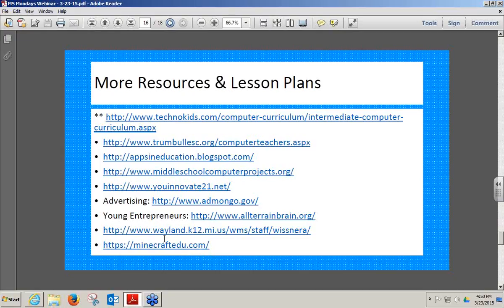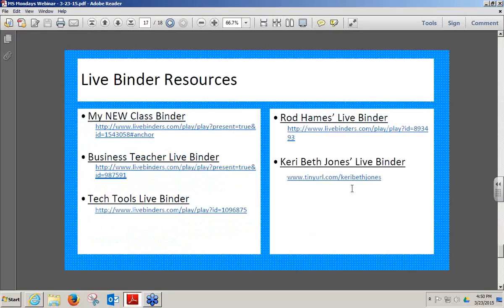There are some free parts to it, and we haven't started quite yet with Minecraft, but that is something that I have lots of teachers who tell me is a really excellent thing. And that does come with lesson plans and good info for teachers. I still have some really good teacher LiveBinders. If you would like yours to be on this list, or you have some extra resources that you want submitted, please let me know.